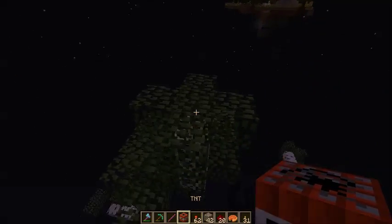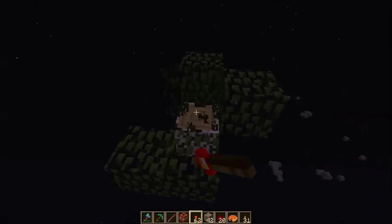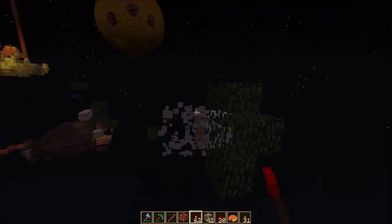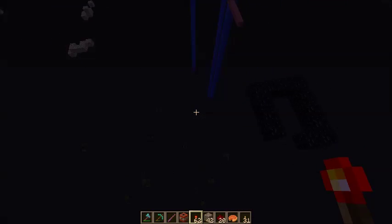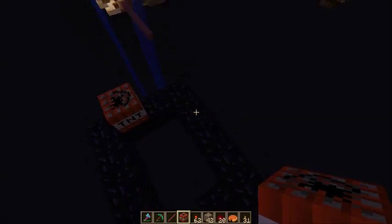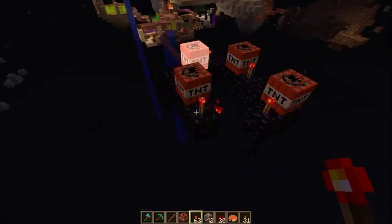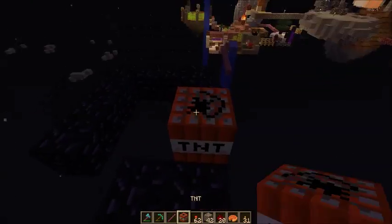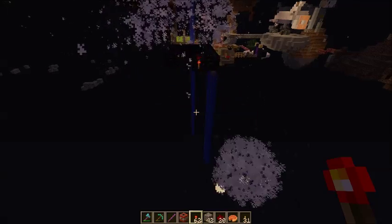Now we've just got to make sure that we get the rest of these spore trees here. Actually, I can just get rid of this by hand. It takes too long to do this if you were to do the whole thing, obviously, so that's why we use the tint. We do love what we do. What the? That must have been another layer. Oh, yeah, that's right. Obsidian's immune to the tint.